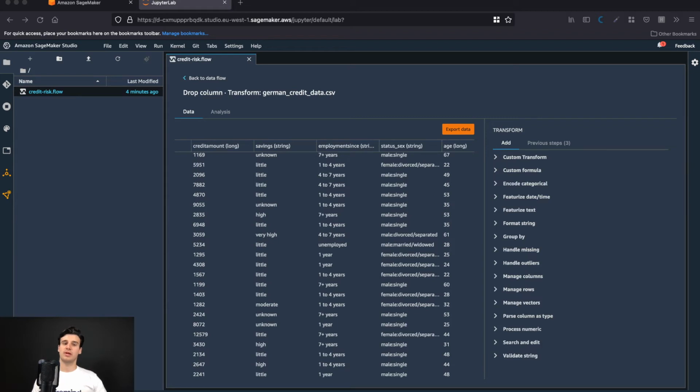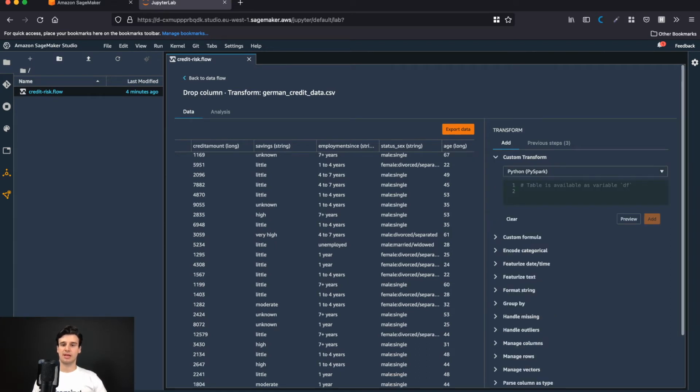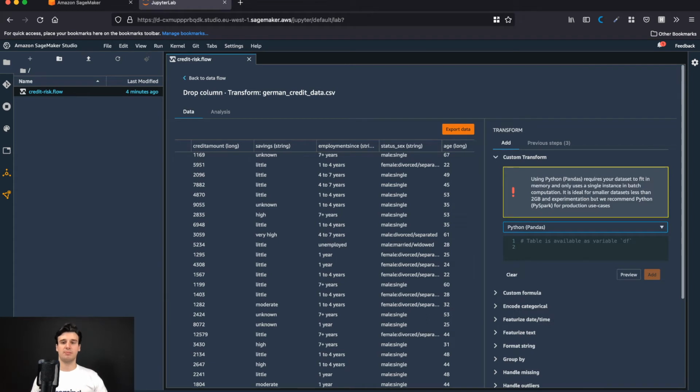However, if we use the encode categorical function, it won't actually order it as well as we did in existing check-in. For this field, we need to use some custom pandas. We select custom transform, and we select pandas. It's worth noting at this point that pandas is good for development and using any data sets less than 2 gig. In production environments, we definitely want to scale this up, so we're going to have to use PySpark.